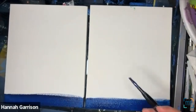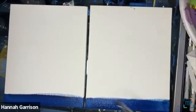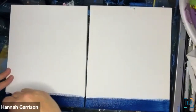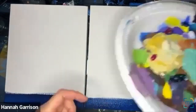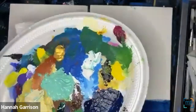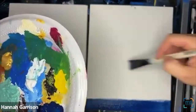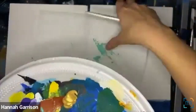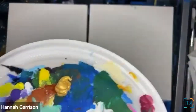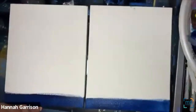So that's really it. I would say go one color at a time along your canvas and make these bands of color. For me, I'll probably lighten up this blue a little bit and maybe put a lighter blue band somewhere in the middle. Oops. Of course, I have paint everywhere now. Any questions?